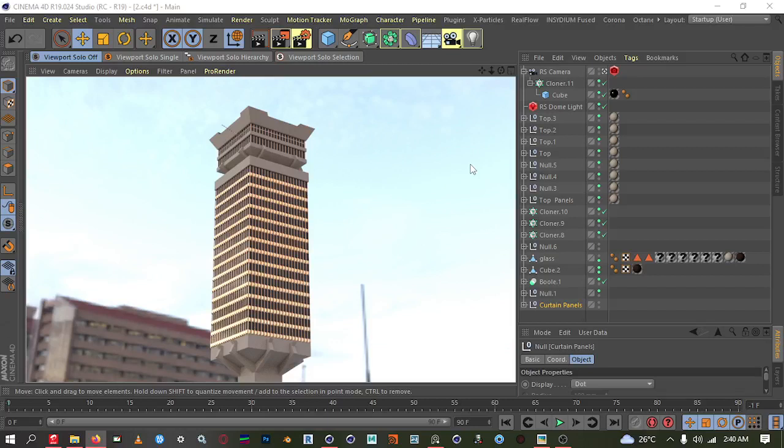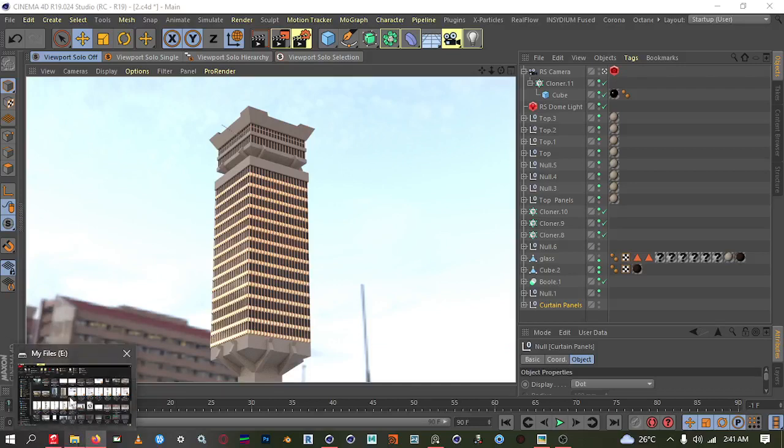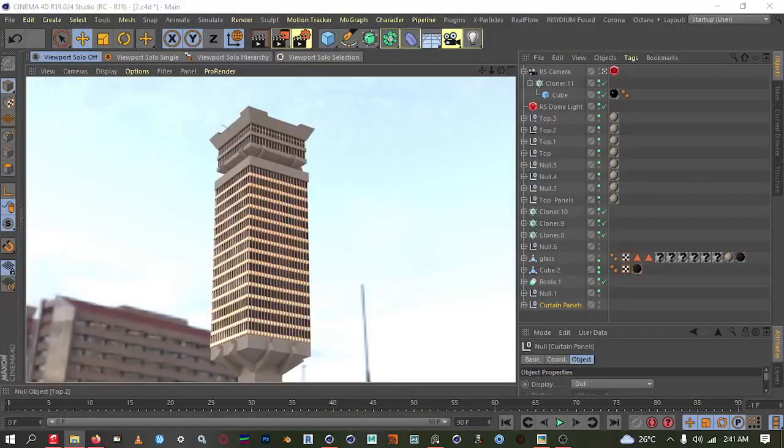So today we're going to talk about the Findeco building. I think I did this design some time back, not a very long time ago, just a few months ago. Let me see if I can pull up some images that I rendered out.